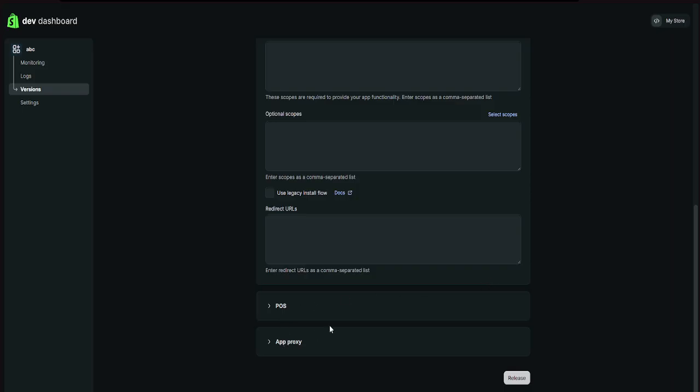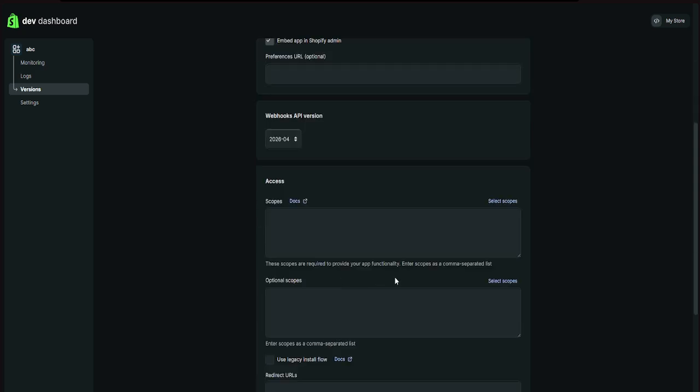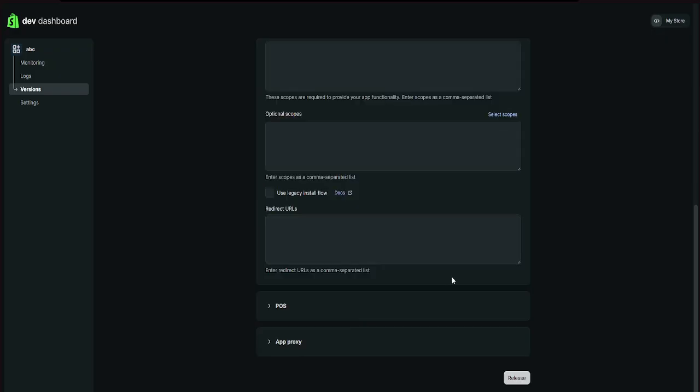After saving, you will be returned to the App Overview screen. The API key and secret are now visible. The Admin API Access token will be shown only one time at the very top, so you must copy and store it securely immediately. The API key is displayed right below it, and the API secret key is listed next.